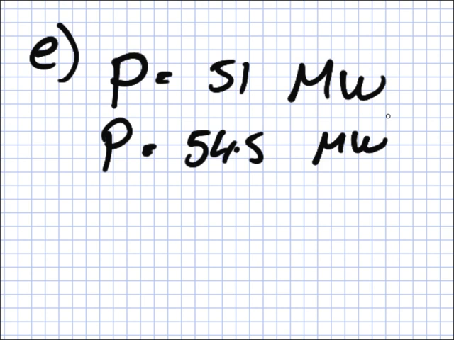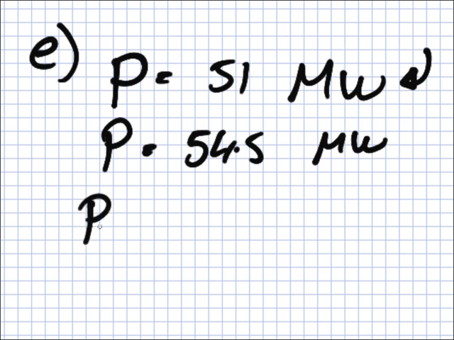Now here's the important part. Suppose I told you to go up a hill, I need the engine to have 10 megawatts. And then when the engine does go up the hill, it actually needs 12 megawatts. Why did it need the extra 2? Because of friction that we didn't consider earlier. When we calculated this 51 megawatts, we weren't talking about friction yet. When did friction appear? In the last part. And now all of a sudden the engine isn't 51, it's now 54.5.